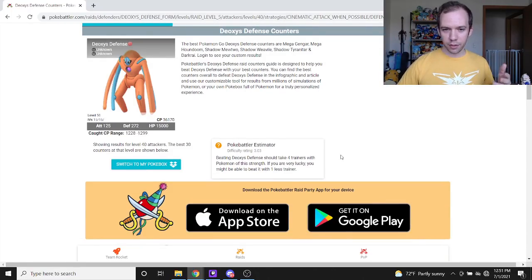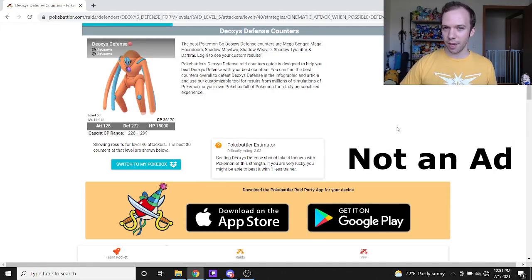Also, to help you coordinate better for these raids as well, there is the Pokebattler Raid Party app. I have that app downloaded on my phone. I've used it 2 times in the past, and I will be using it quite a bit over the next 2 weeks here because I want to raid as many Deoxys Defense Forms as I possibly can. So if you are hosting on the Pokebattler Raid Party app, expect to see Ryan Swag in your lobby at least once there because I really want the Deoxys Defense Forms. So yeah, definitely check out this app if you haven't already.